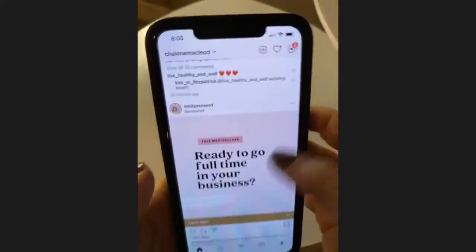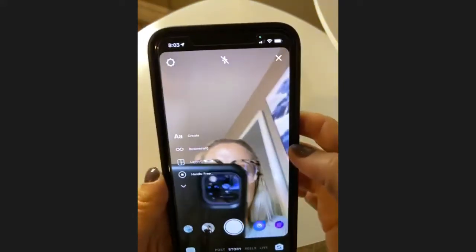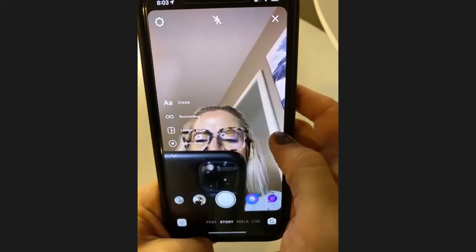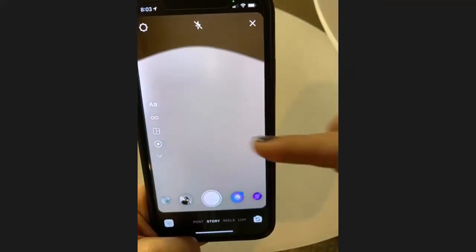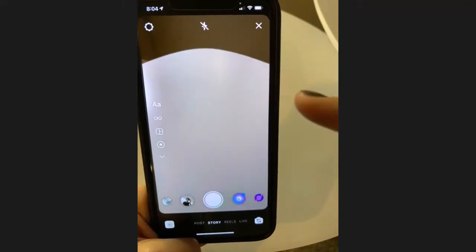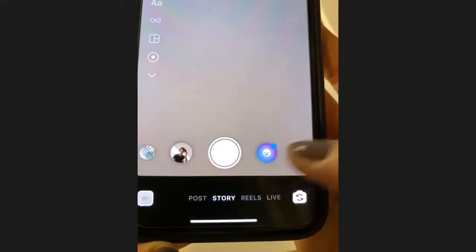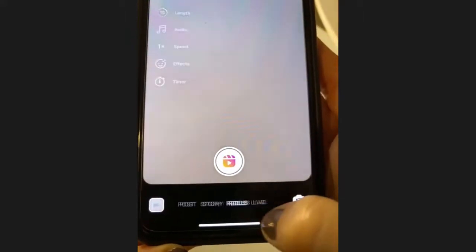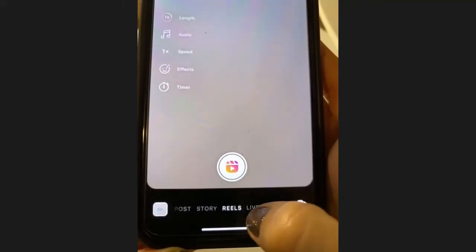When you are on Instagram, you can swipe over and get to your DMs. You can swipe and that's your feed, and then swipe over and this is where you get to your stories. From here, if you have the updated app, you have all your options at the bottom. You can make a new post, make a story, make a reel, and go live. So we'll focus on Reels for now.